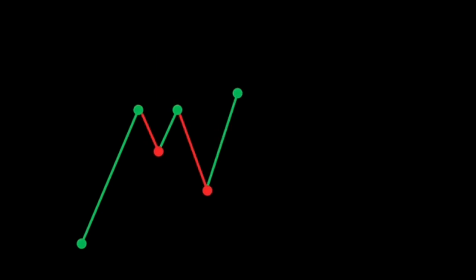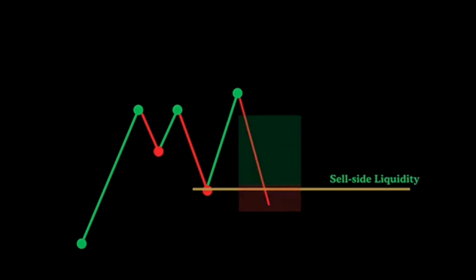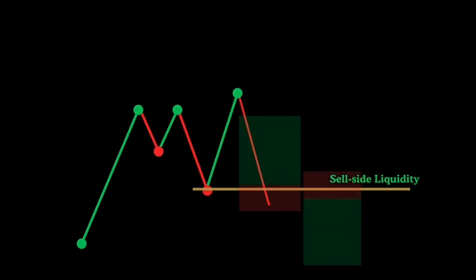Liquidity located beneath a low or a cluster of lows is referred to as sell-side liquidity. Similar to the bullish case, as price nears this zone, bullish traders may enter long trades or defend their existing long positions, while breakout traders will short if price breaks below the level. The sharp price movement designed to capture this liquidity is known as sell-side delivery. It targets the liquidity below those lows. This algorithmic move traps traders on both sides, allowing smart money to enter long positions and pursue buy-side liquidity.